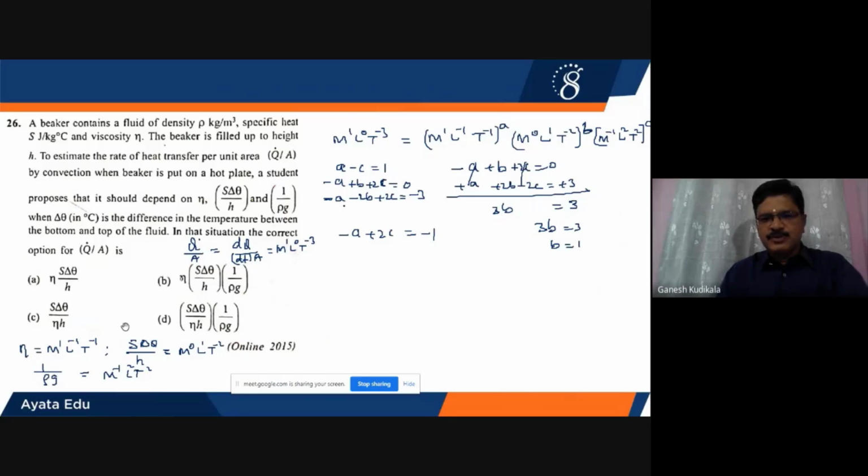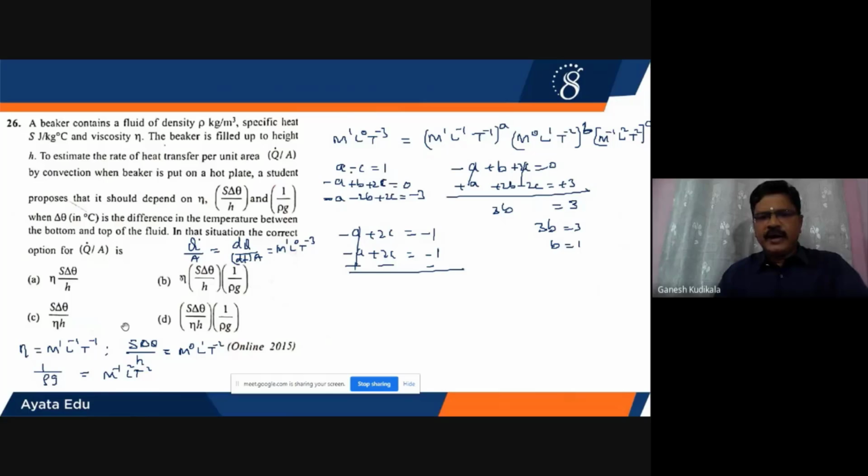Okay. If I substitute here, minus A is there, plus 2 is there, minus 3. This is B equals 1, minus 2. So minus 3 plus 2 will become minus 1. On subtracting, minus minus minus, therefore this will become plus now. These two will get cancelled. So the C value will be, definitely minus 2C will be equal to 0. Therefore this equation is not much useful for us.